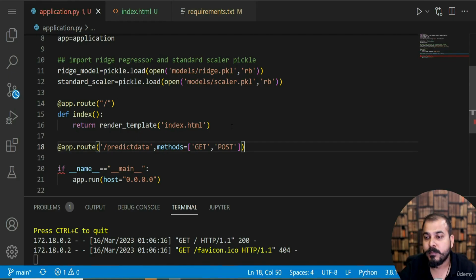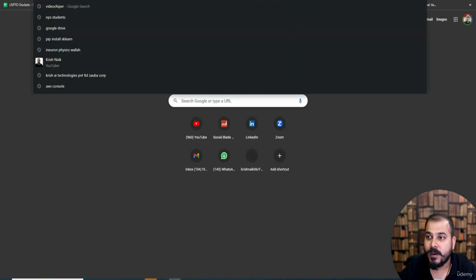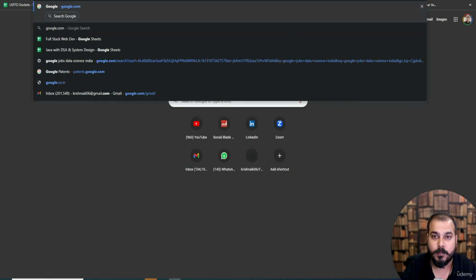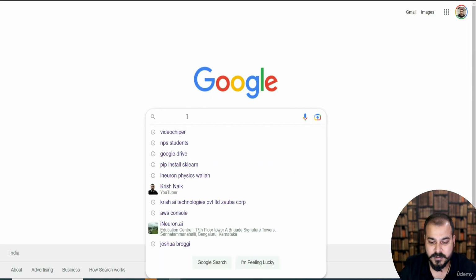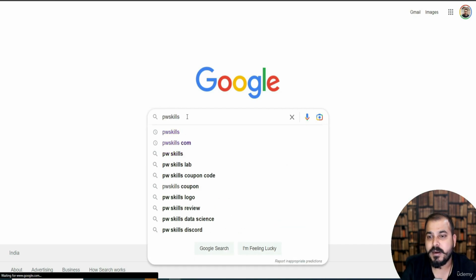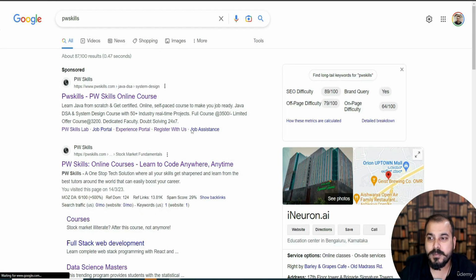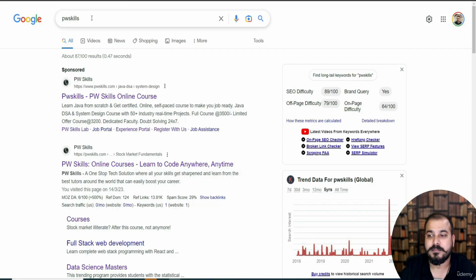And what is the difference between the GET and POST methods? Now see, if I go to my URL and search for google.com, by default when I'm just searching for google.com, I will get one static page, like this. So this becomes a GET request. By default, whatever information the page has, I'm getting that particular information. Now if I search for PW Skills and execute it, here you'll be able to see I am posting some information over here.